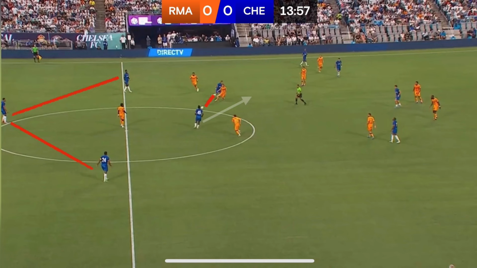Still forming that two pivot of Gusto and Lavia. I'm liking the little one touches that we're seeing between them in the middle of the park, those little combinations. We saw a few times where they staggered that pivot height, again drops it off to Lavia, and then Gusto makes a little run in between the gap. Lavia has the quality and confidence to find him, and then from there Gusto can drive forward and make something happen.